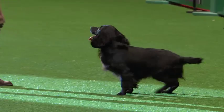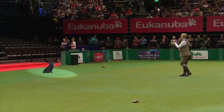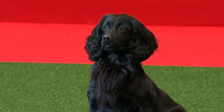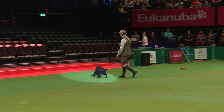Let's do it one more time. I could play this for hours, so I do apologise if it starts getting dark. I'll still be in here playing away. Most important thing, you enjoy your dog and you enjoy learning from your dog. You think you're teaching your dog, but really what you should be doing is learning from your dog because they are your best teachers.